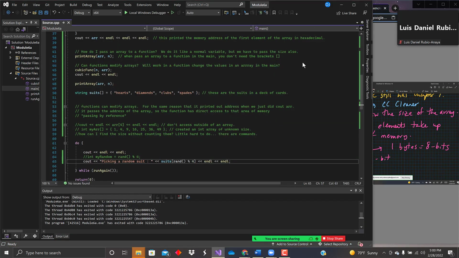So it works just the same. We can use rand mod n. So for an array of size n, or 0 to n minus 1 elements, we can use rand mod n to access a random element.